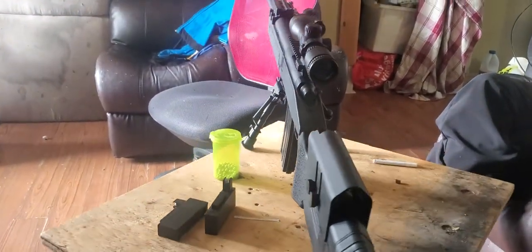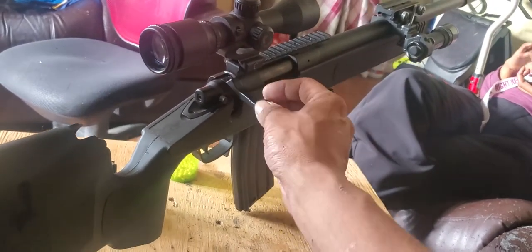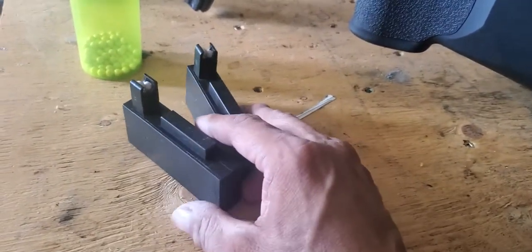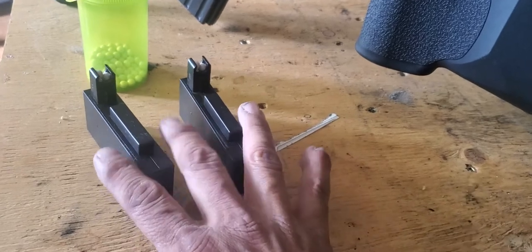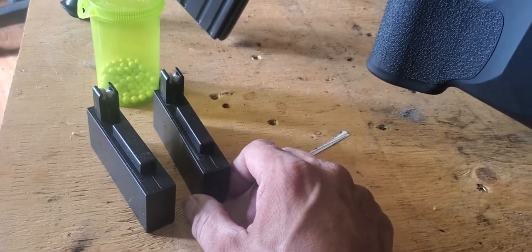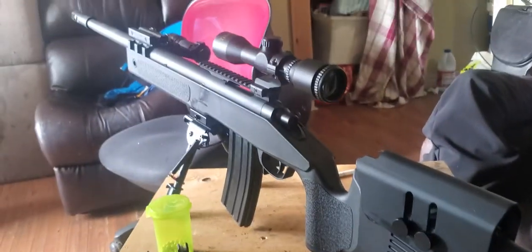The bolt action is basically one of the best features of this gun. The sheer fact of the matter is you don't need gas and you don't need to charge anything. I load the magazines up with about 20 BBs because I don't want to strain the springs. I've had this for about two weeks and I've already broken one of these just because I've been using it so much — that's why I bought three to begin with. These are nice heavy pellets. 50 yards out, pinpoint accuracy. If there's a little wind, I may have to walk it to the target, but it does the trick. Lot of fun.